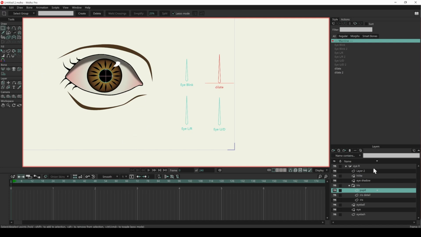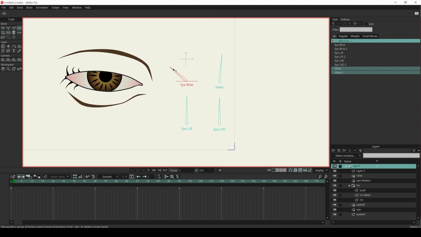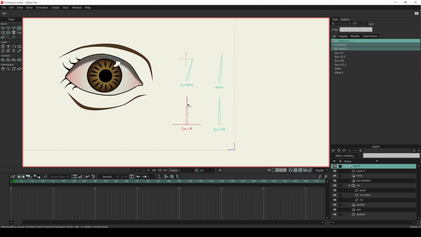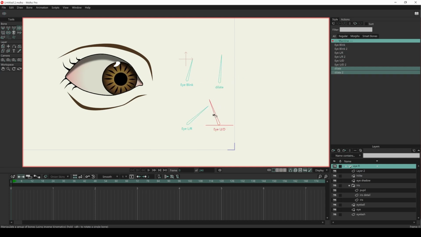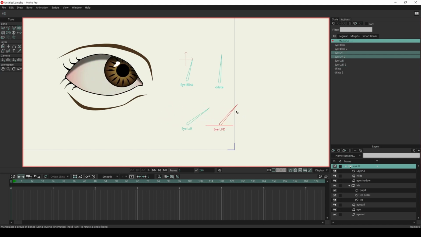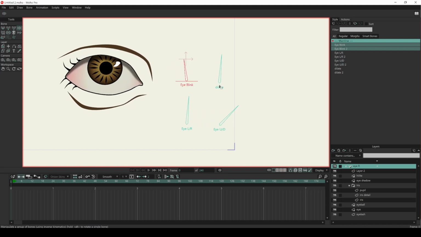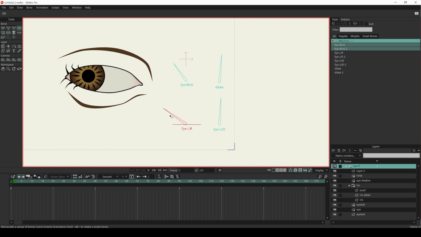And we can click on our bone layer here, and we can click on a manipulate bones tool. We can dilate and contract the eyeball. We can move, widen and blink the eye. We can move the eye left or right, and guess what? Still contracts and dilates. We can move it up and down. We can actually make an entire circle if we were to animate this way. So that is pretty much how you make a realistic eye in Moho.